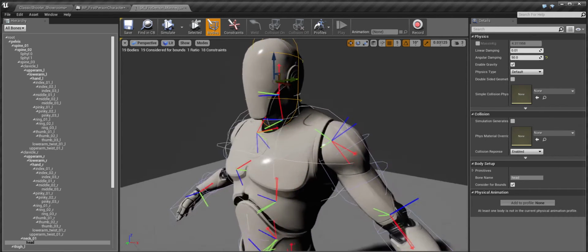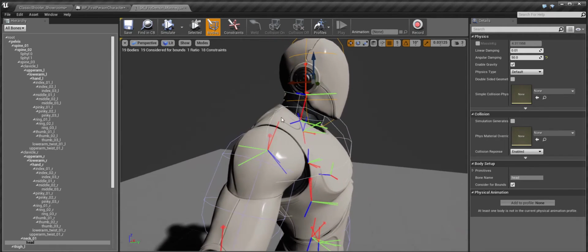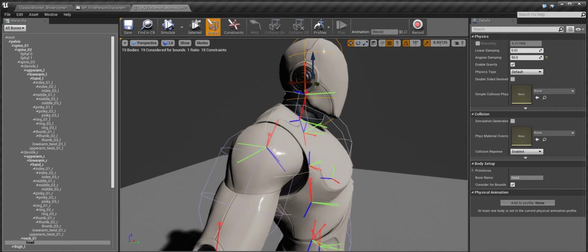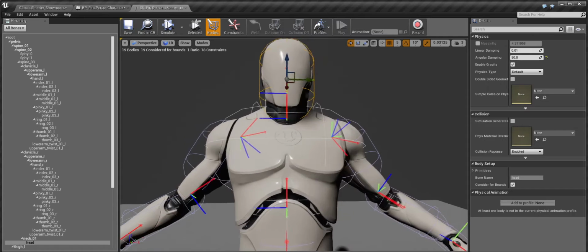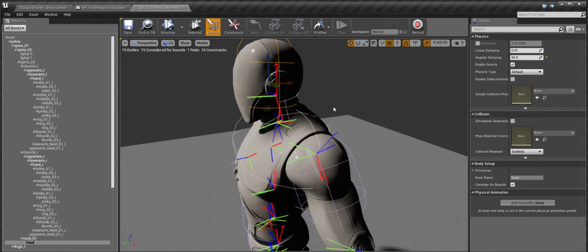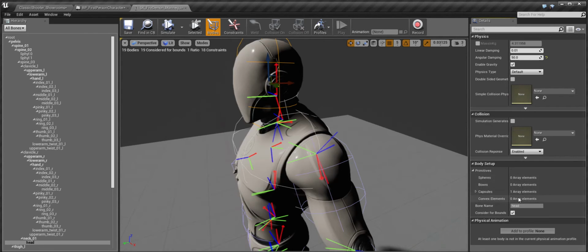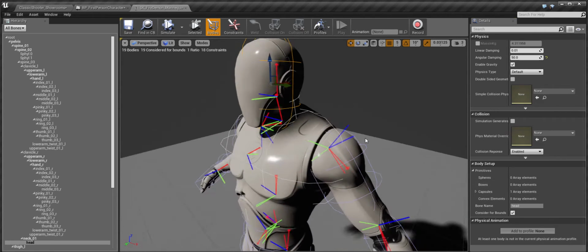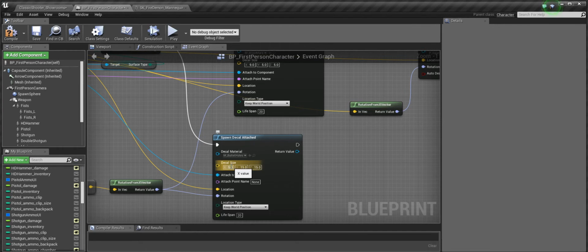So it works best when we have the colliders follow the shape of the body in a more precise way. This can be adjusted under primitives. You can add additional shapes to follow the shape of the body, and then reduce this value to reduce the bleeding of the decals.